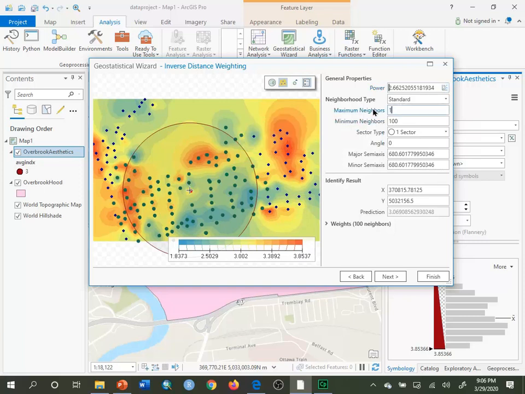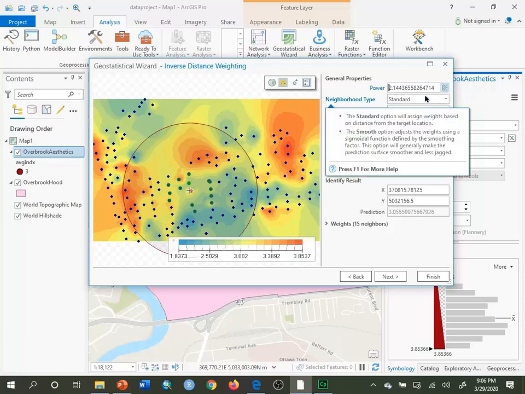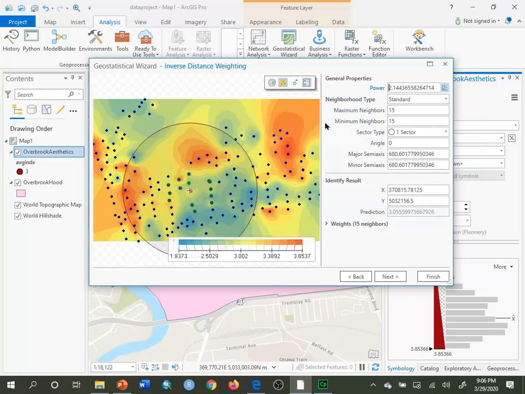And again, if I just go back to 15, and re-optimize, it looks kind of the same. So because the inverse distance so quickly drops off, you don't really need to include all the neighbors in the interpolation.